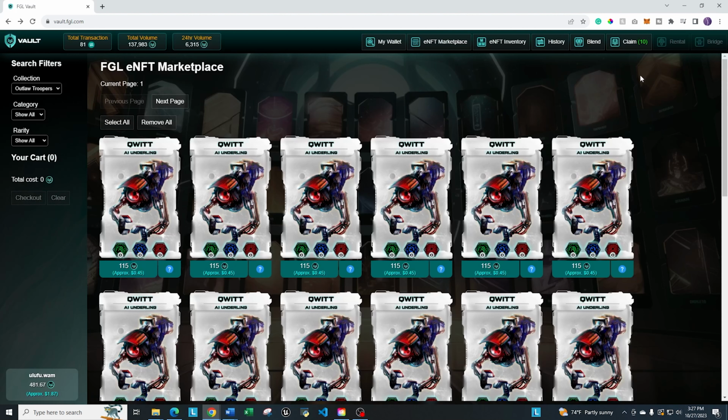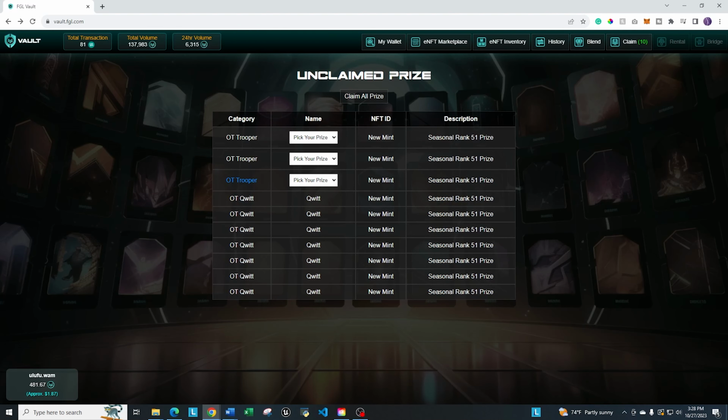And then the last thing I did want to show you all is the claiming. Again, you went through the Outlaw Trooper season. You were able to place 43 out of whatever number of players there were, so you were able to get some rewards. That's roughly the place I got. I can't remember, it was 43 or 48, somewhere in that range. Because of that, I was able to get 1 rare trooper, 2 common troopers, and a whole bunch of quits in order to go through the process and claim these.